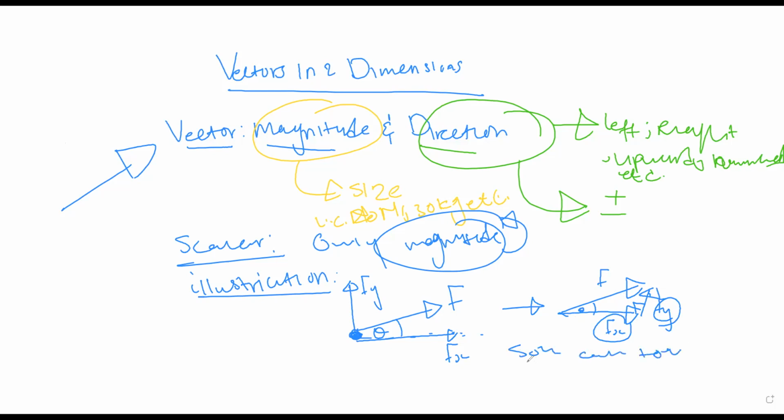The way in which this works is this: S means sine, O means opposite, H means hypotenuse. Then C means cos, A means adjacent, H means hypotenuse. Then T means tan, O means opposite, A means adjacent. So that is what these things mean.